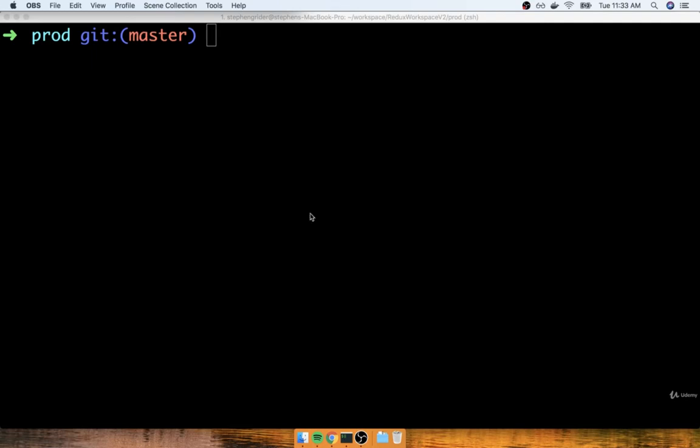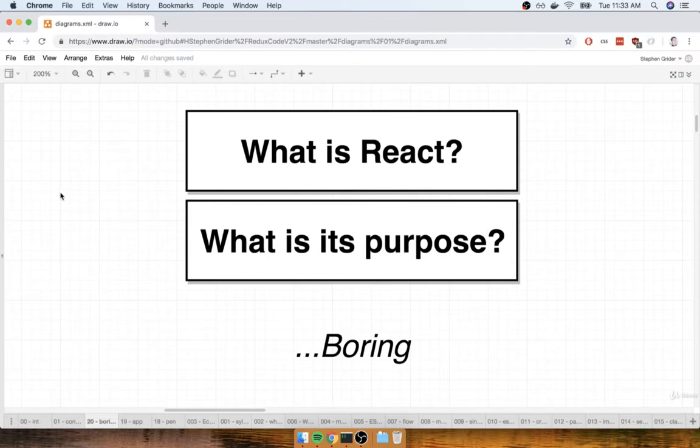Now that we've gotten through a little bit of administrative work, we can start to talk about React. Normally in a very large course like this, I would put together a couple intro lectures and tell you about what the React library is and what its purpose is. But let's be honest, that type of lecture at the very start of a course ends up being a little bit dry and boring. These are very important questions to answer, and we're going to talk about what the purpose of React is and what the library is quite a bit over time.